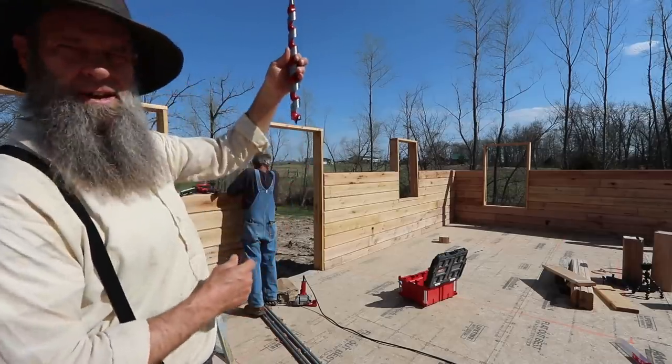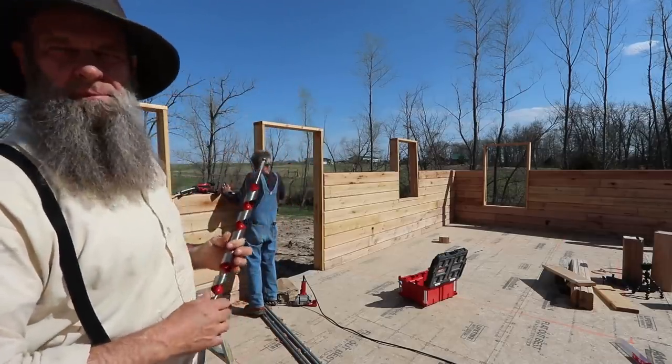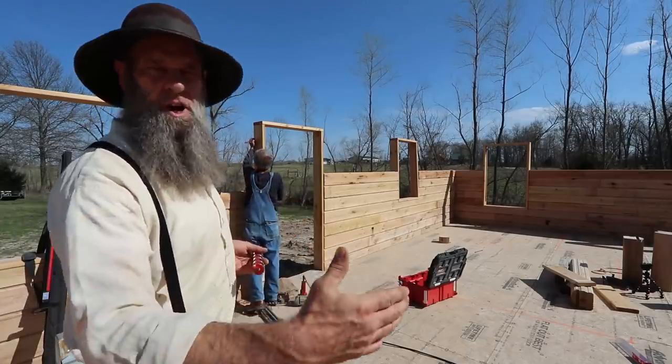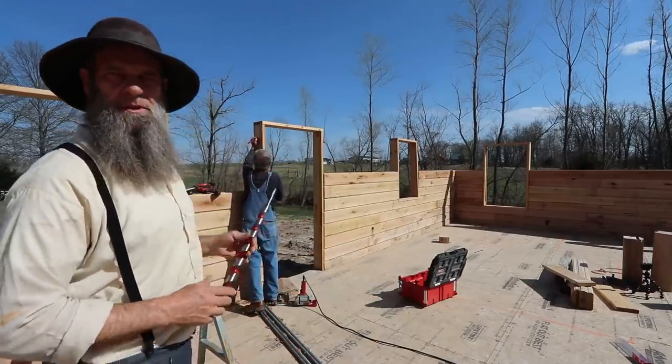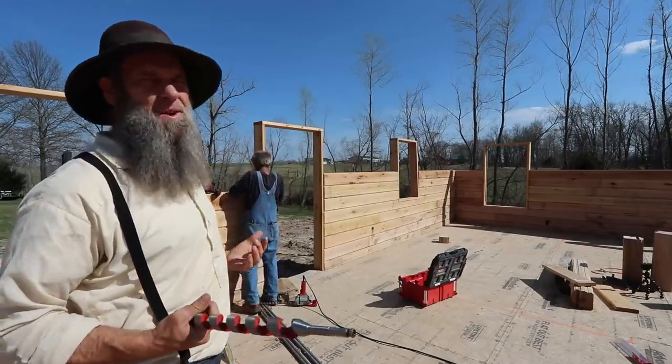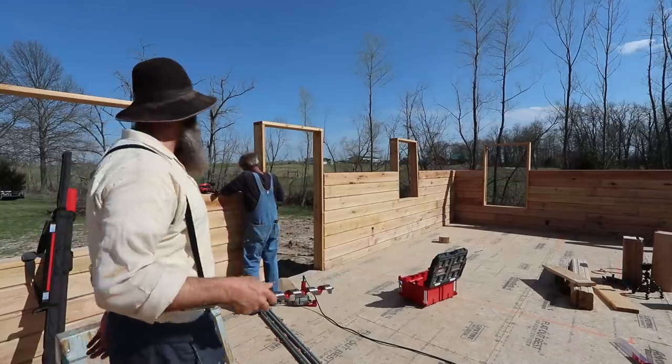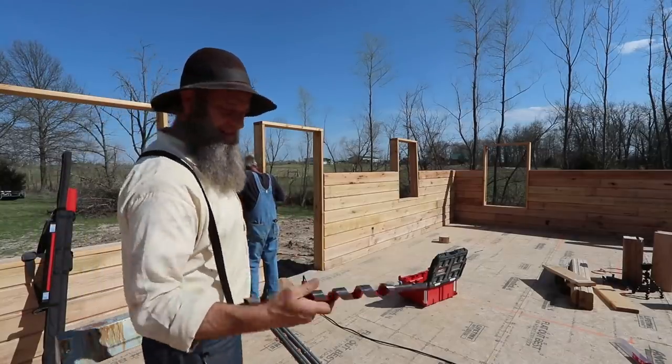So we're gonna come straight down all the logs. We're gonna build a template or be very diligent on how far in we are, and then we'll just line it up as we go down. So you guys stay tuned every video and see, can we keep it consistent? No, he says, I think we can. So that's what we're up to right now.